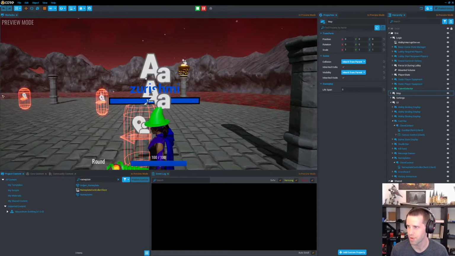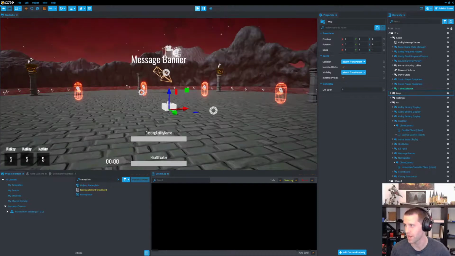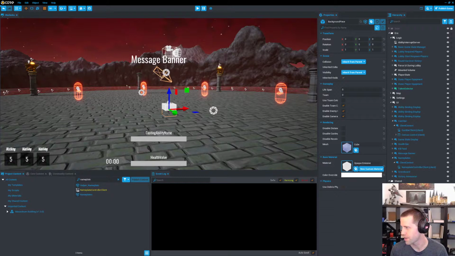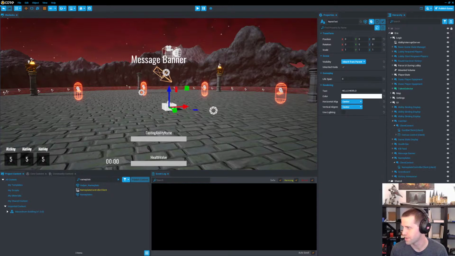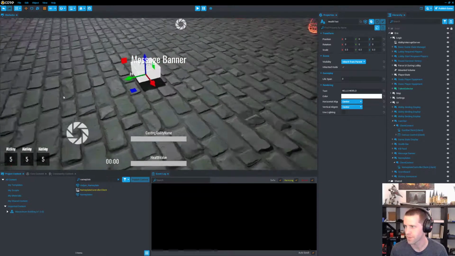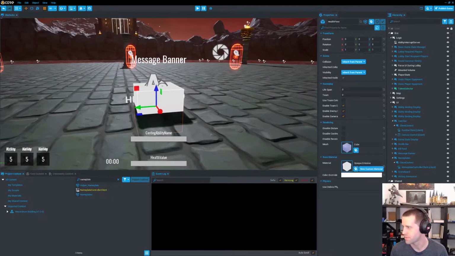What I want to do is move the name up a little bit and have a thing in between that maybe has a border, but as just cast, and maybe has text in the middle that says what spell it is. So we're going to kind of copy the structure here. So this has border, background, health, change, and then some text. Change is when you take damage, it turns that area that you took colored for a second, or if you heal, it turns a different color for a second. We don't need that piece in the cast bar.